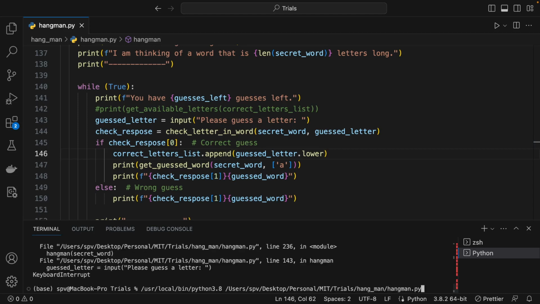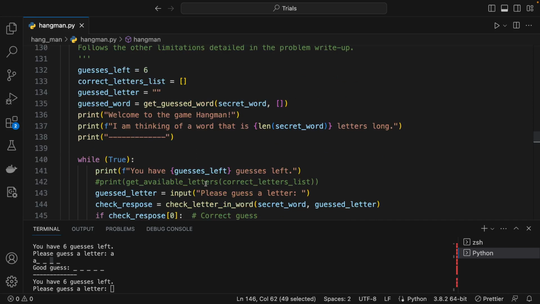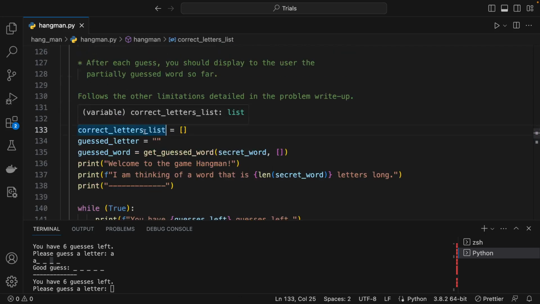Okay, control C. It's correctly giving that one. So the problem is here, correct letters list. First of all we are creating it, which is a list.